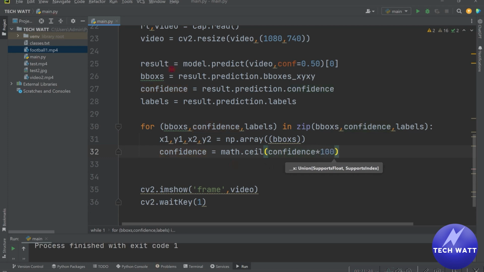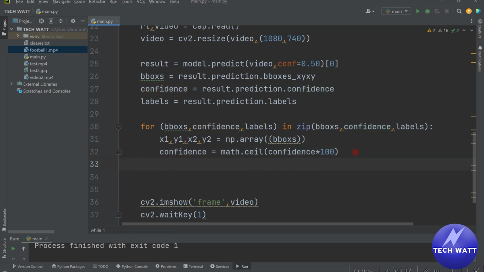So when you do it like this, whatever value you get is in percentage. So if you get 50, that means it is 50% sure. So we are just making sure that it's not a floating point value, but it is in percentage direct.